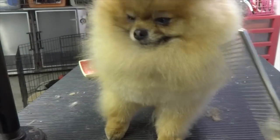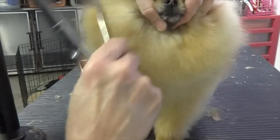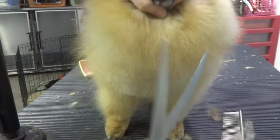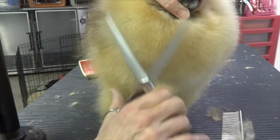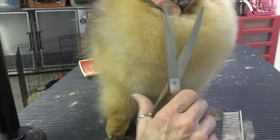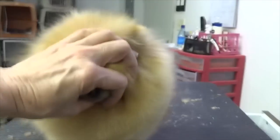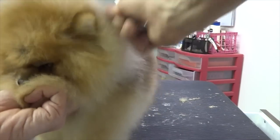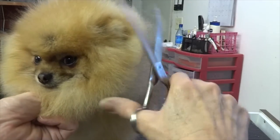When you get to the rough, I'm not doing this as perfectly as if it was just me, not demonstrating. When you get to the rough, you're going to change the position of the scissors. I don't want you to cut straight across anymore because that's going to leave more of a visible cut. This blends the cut more, and you're going to leave the rough bigger. The rule of thumb is the rough comes to the end of the nose, but it could come a little longer if you've got a really pretty coat and a flashy dog. When you get to the top of the head, I like to leave a kind of wild and crazy thing going on up there with a coat like this.